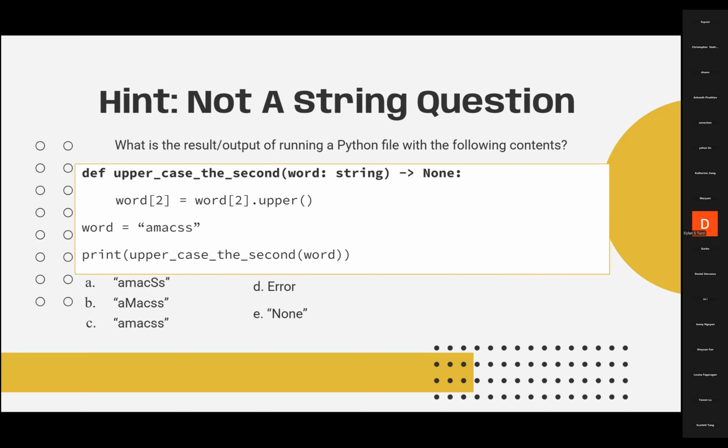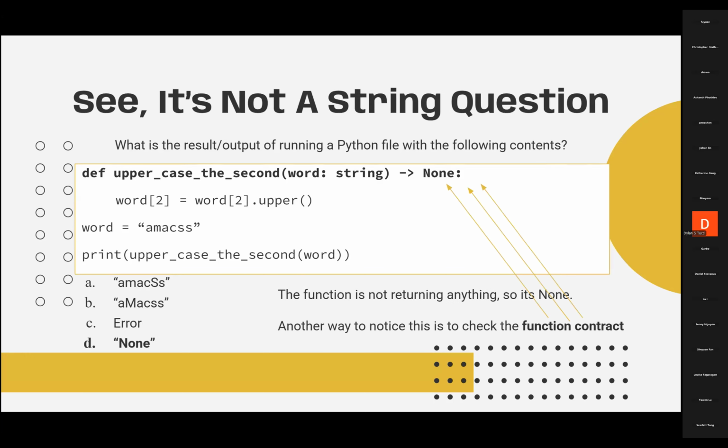Yeah. The answer is error because you're modifying the word to a string that is immutable. Hi, I'm wondering if you gave it a different variable, for example, you assign it to A, and you wanted to print A, saying that that was word to the upper, would that work?